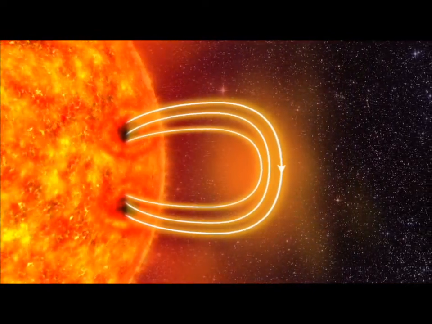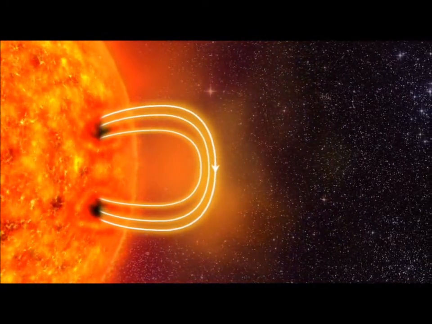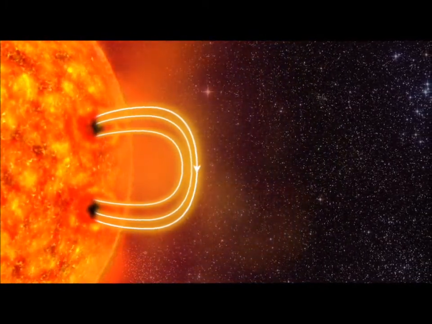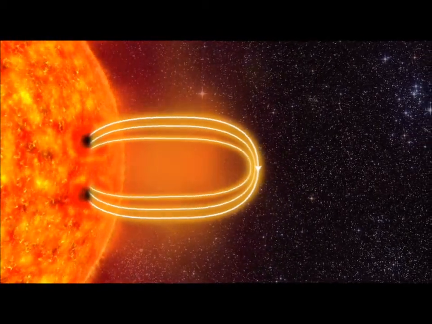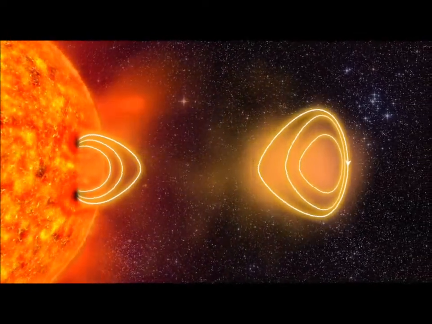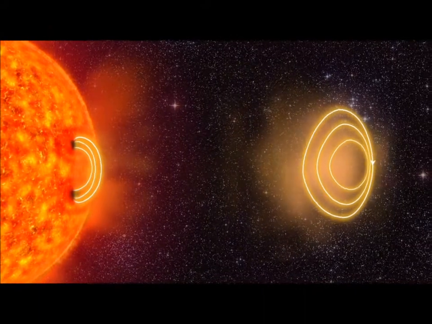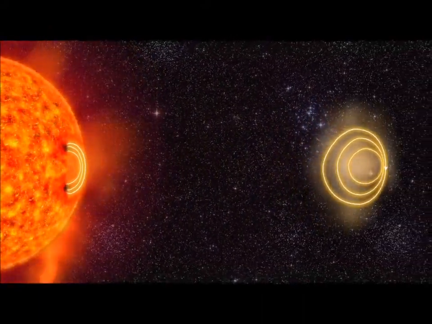The electrically charged gas is called plasma. The plasma drags the magnetic field further outwards. The magnetic field stretches and twists like a rubber band. And then the rubber band breaks. Several billion tons of plasma is hurled out from the Sun. This is called a solar storm.